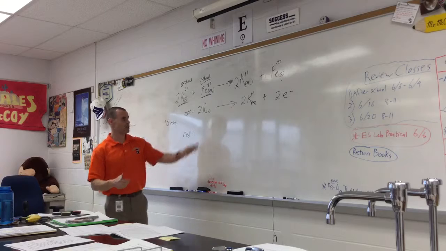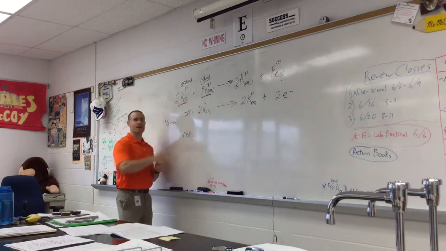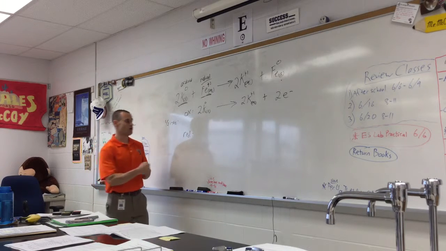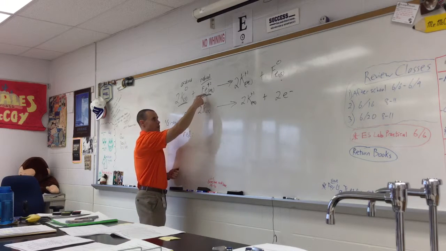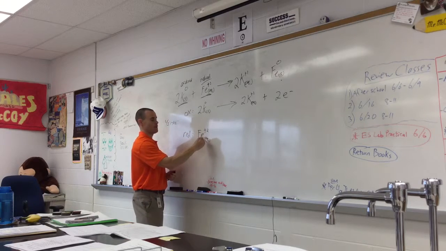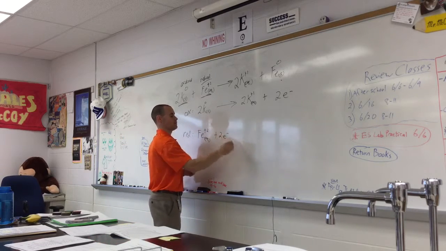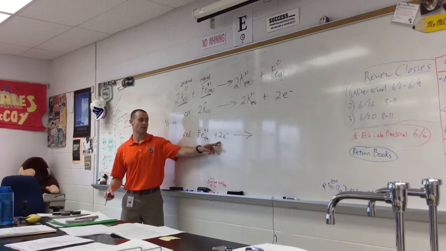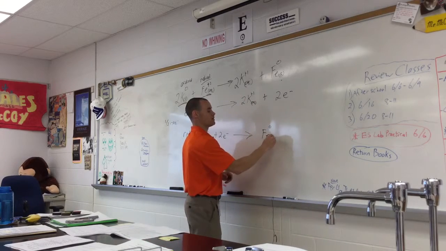Why am I stressing this? Because if K is losing 2, then you know iron is gaining 2. There's never a difference there. It's always the same number of electrons transferred. So, the reduction half reaction: we write Fe plus 2 because that's who's being reduced, and we have to show gaining 2 electrons. And then an arrow. So Fe plus 2 gains 2 electrons, and as a result, turns into Fe0 solid.